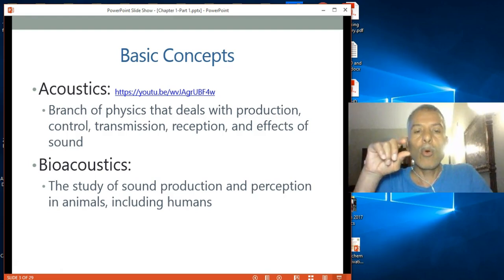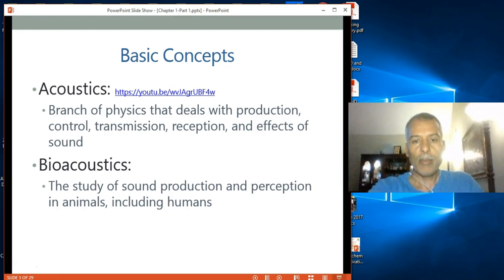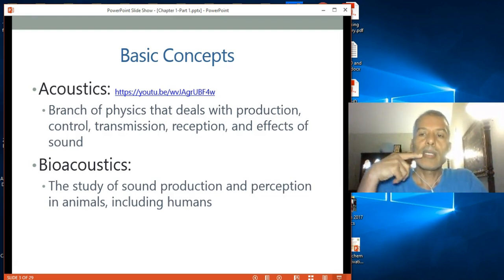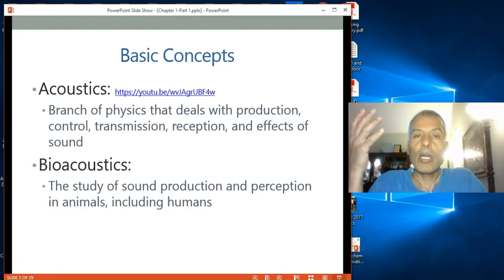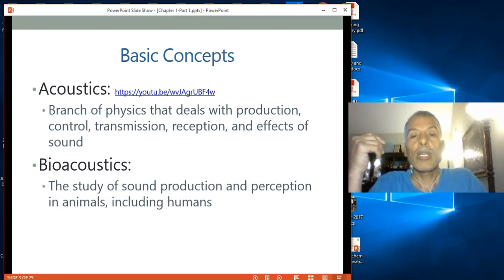We are going to go over each one of these to explain in detail what each one means. Production is making the sound. We are speaking about acoustics, so it could be any sound at all, human, non-human. So we speak about what makes the sound, how that sound is made, whether that's a cricket, a bird, a human being, a car, you name it.